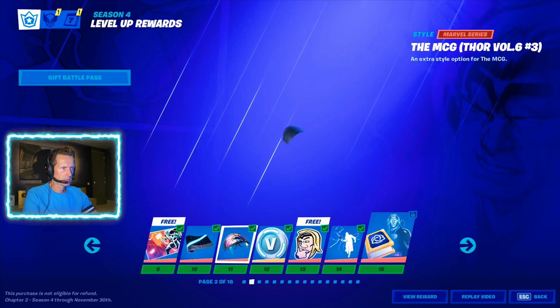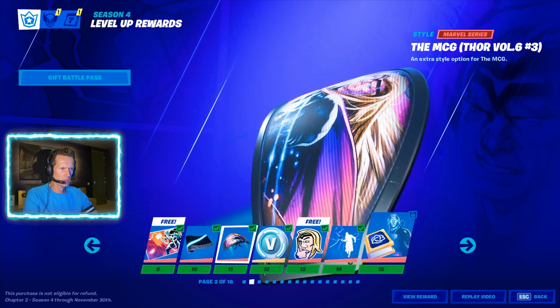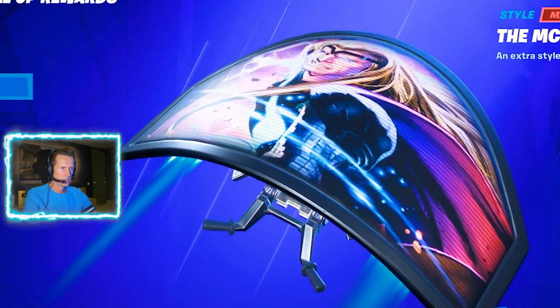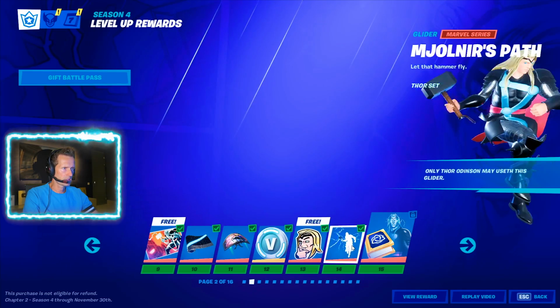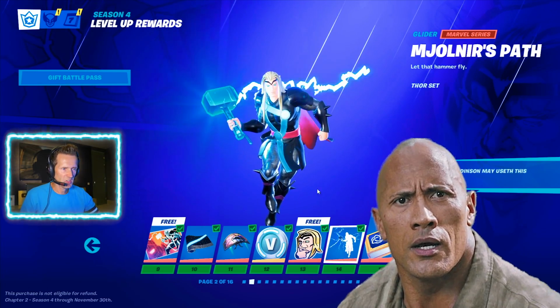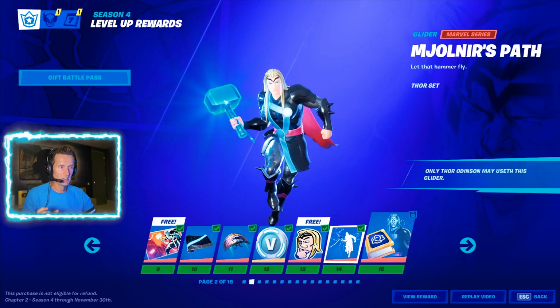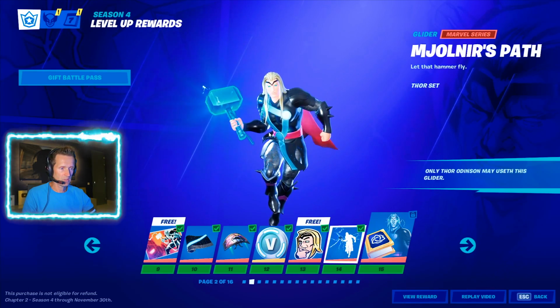Okay, we have a glider. And a glider with a picture on top. Oh, it's pretty fuzzy, but there's a picture of Thor, I think. Let's keep going. What's that? Glider. Whoa. What, this is a glider? A hammer is a glider? How does that even work? The hammer is Thor's glider. That is insane. I wonder how this even looks in real life.